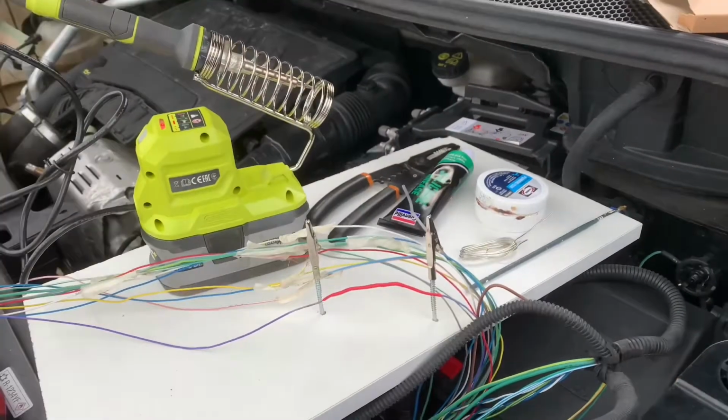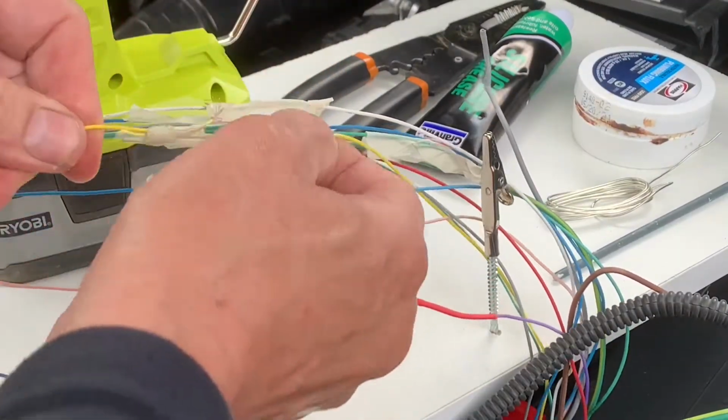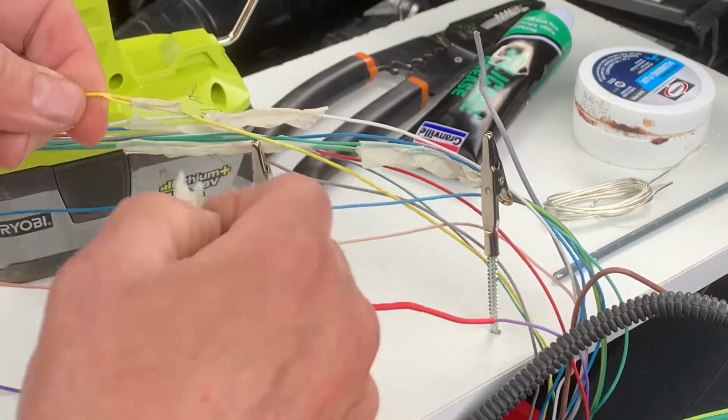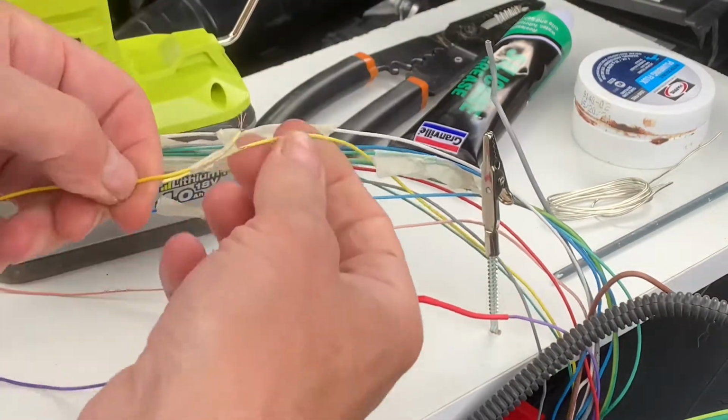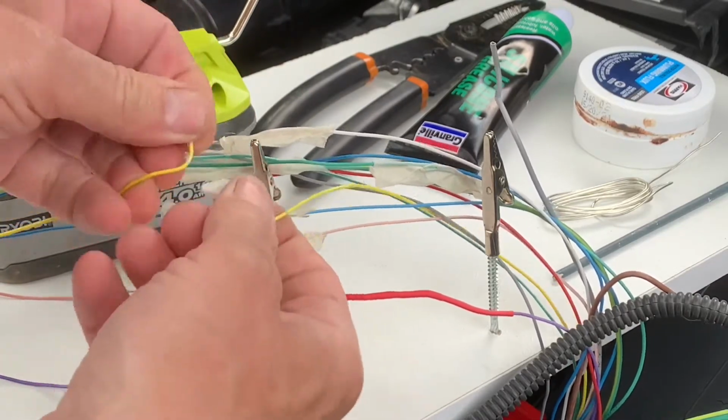To make the job easier, I just made a little board with some crocodile clips on some screws just to hold the wiring in place while I solder it. Makes it much easier. And I pull the wires through to the engine bay, which stops my back aching.